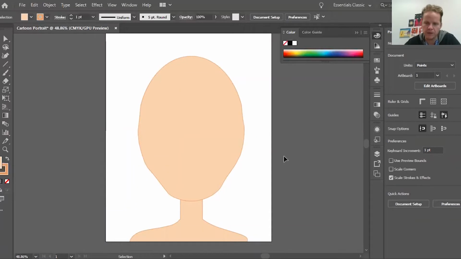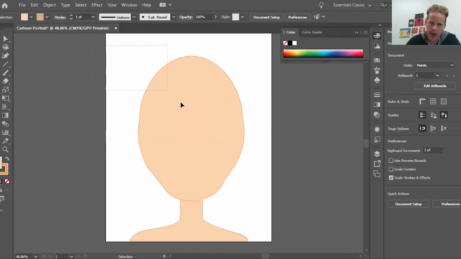This is our first step, okay? So now we've basically got the structure of this project. In the coming videos, we're gonna add facial features and hair and backgrounds and stuff like that. But today, before I'm done with this particular video, I want to show you how to make clothing, okay? So the way to make clothing is this.